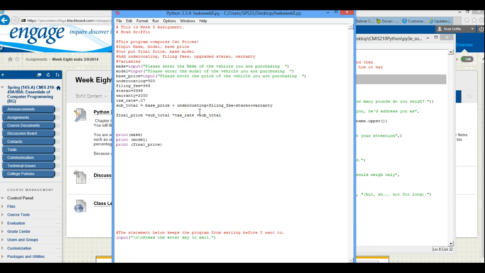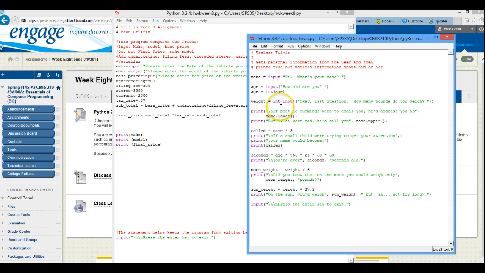It thinks one of them is a string. So when we input something, sometimes we have to do a little work with it. And so if we look in our chapter and you thumb through, you'll see sometimes we need to convert something. So notice here in this example, we bring in a value called weight.